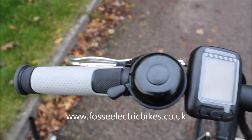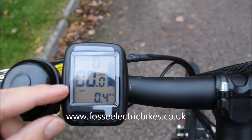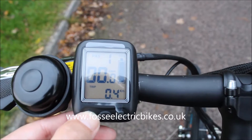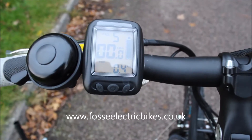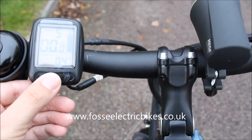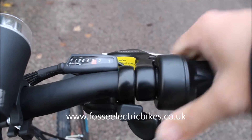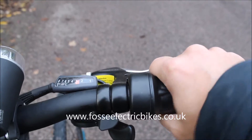Looking at the left hand side of the handlebars, we've got your brake lever and a bell. Looking at the display screen — you turn it on by pressing the middle button — it's got a speedometer, trip distance, and five levels of pedal assist. Level zero is just like pedalling a normal bike; level one gives the least amount of power but the most range; level five gives the most power. On throttle only the Peak should do about 25 miles, and on level one you'll be looking at between 55 and 60 miles. In the centre of the bike you've got a light, your 8 speed Shimano selector — just push with your thumb — and then a half-twist grip throttle that will take you to 15 and a half miles per hour, so you can sit on it like a scooter. Then you have your brake lever.